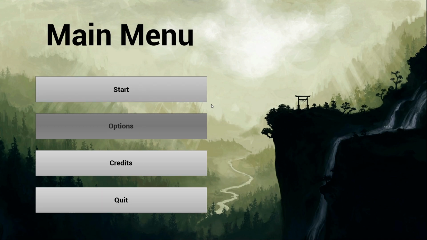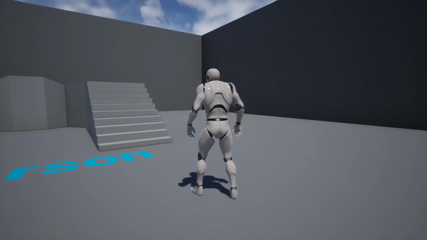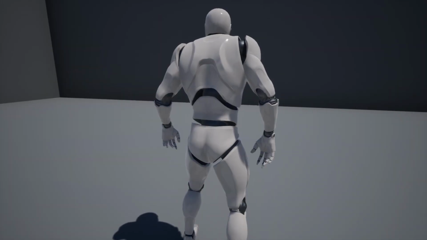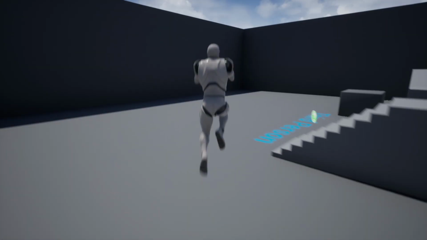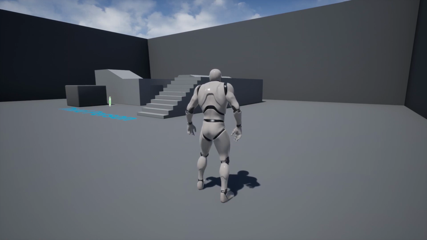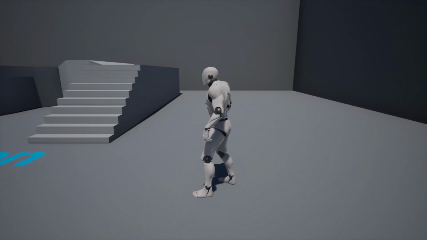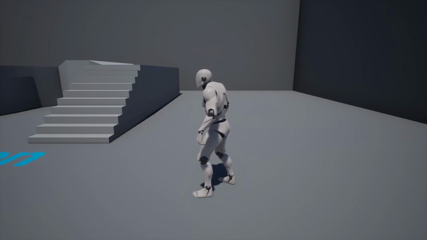And start is going to load up my level. This is the only level I have at the moment, but you'll notice this works perfectly. It's loaded into the level and we can play our game, but again, there's no game for me at the moment. So this is what I'm going to be going over today in creating, and again, I will continue to advance upon this in future videos. So without further ado, let me delete this code and I'll show you how I've done it.